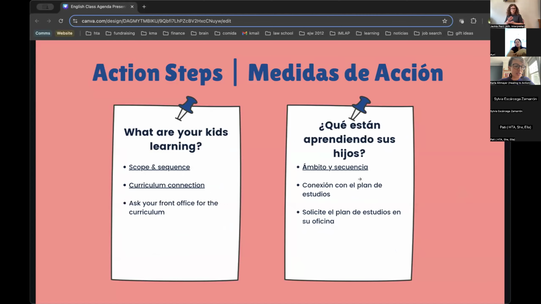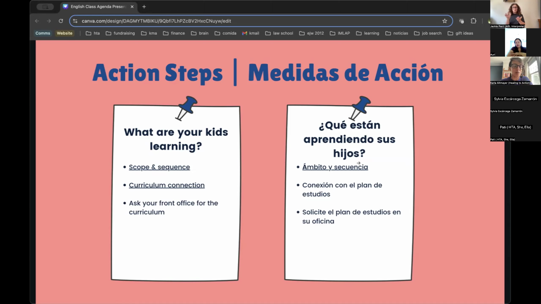Another step that you can take is understanding what your kids are learning. If you are a parent who is feeling unsure about the content, and I understand, I am a parent of two children myself, most of the time the reason we are unsure is that we as parents don't feel comfortable with the content ourselves, right? If we don't feel comfortable talking about it, then we're not going to feel like our kids are capable of understanding the lessons. So inform yourself. What are your kids learning?